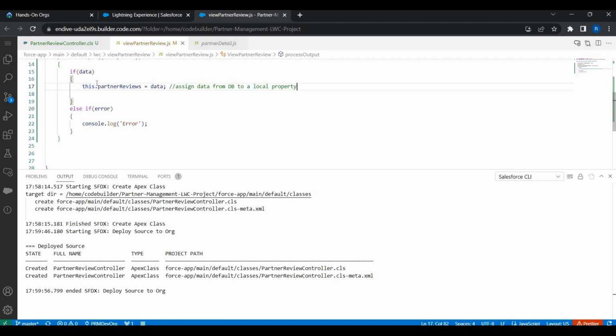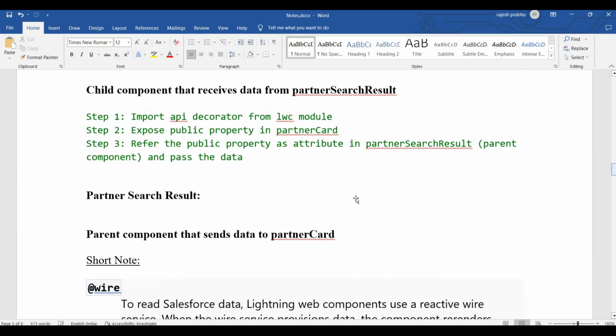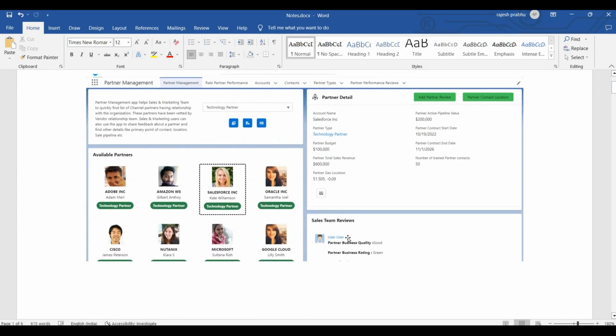So if there are more than one reviews, if you look at the design, how we are going to show the reviews? We are going to show one review at a time, and then we are going to show two buttons, next and previous. So the user can just see one review at a time, and on click of the next button, the user can see the next review. Or if the user clicks on the previous button, the user will see the previous review. So even though you will have multiple records coming in from the database, at one point in time we are going to show only one review. Yeah. So let's see how we can do that.